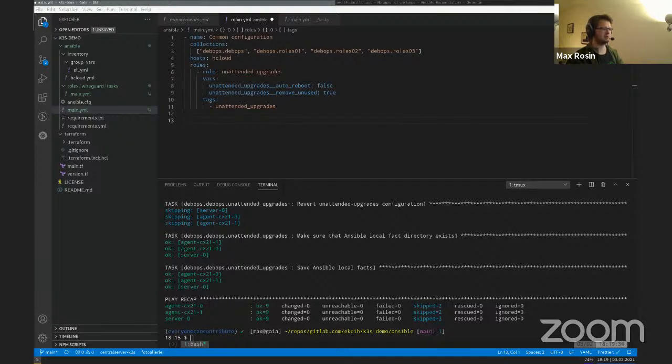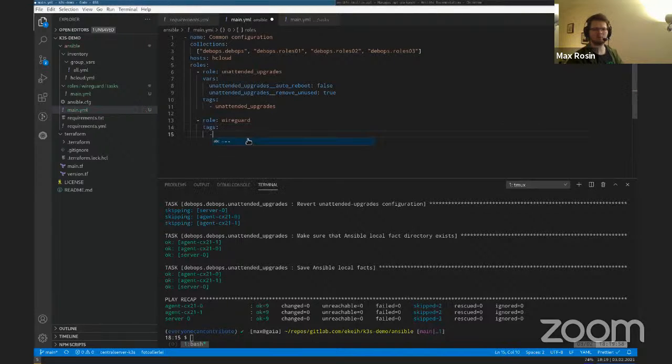We created this role. Now all we have to do is to use it. We also want to do this on all our servers. So we do it in this same block here. And we tell it to use role WireGuard. And that's all, because our WireGuard role is so simple. It has no configuration.